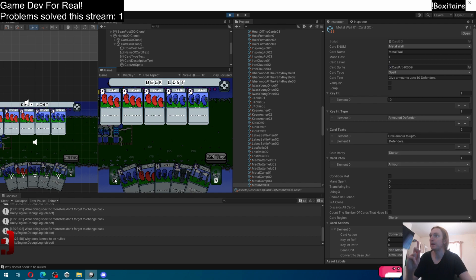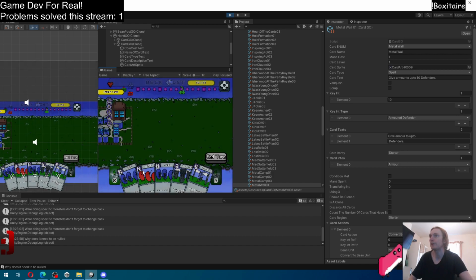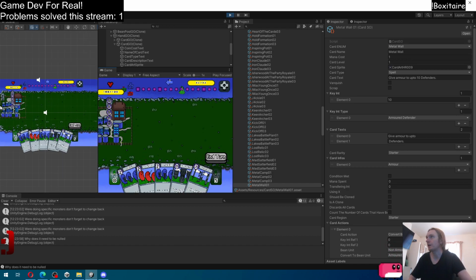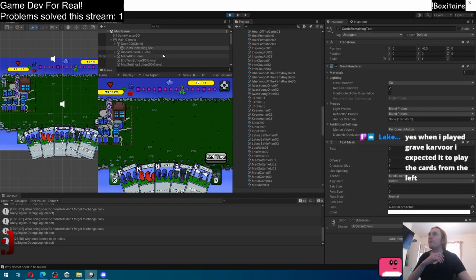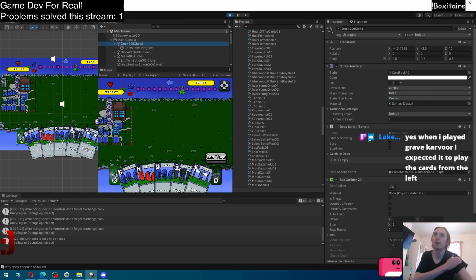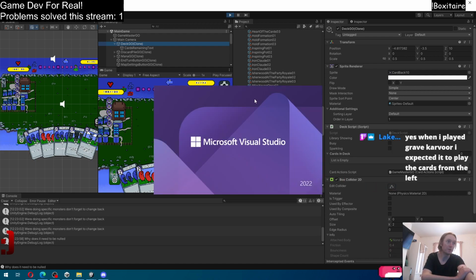Right, for the time being, we're going to work on getting the library in order of the card enums. So now I need to get out of this one. In fact, I just need to click on here and then work out. So this is the deck go clone deck script. Let's edit it, and then we can probably work it out from there.